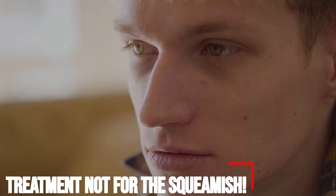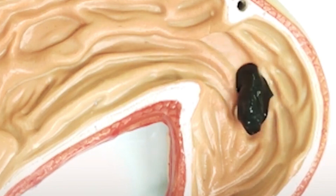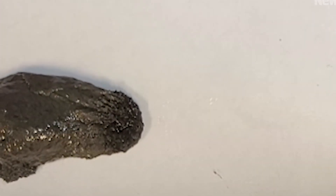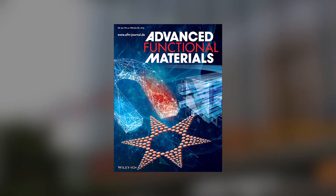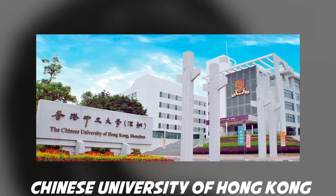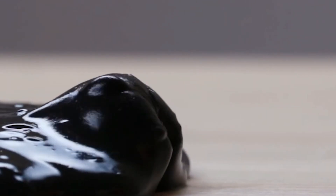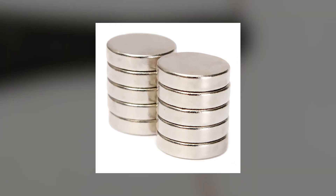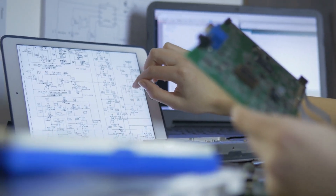Accidentally swallowed a magnetic ball? Not to worry — the creation of these Hong Kong scientists, their state-of-the-art slime robot, can be magnetically manipulated to retrieve inadvertently ingested objects, among a myriad of other real-world applications. A case study was published recently in the journal Advanced Functional Materials. Zhang and his team concocted the revolutionary ooze by mixing neodymium magnet particles with household detergent borax and the resin polyvinyl alcohol. They then coated the toxic magnetic particles with silica to hypothetically make them safe for use inside the human body.